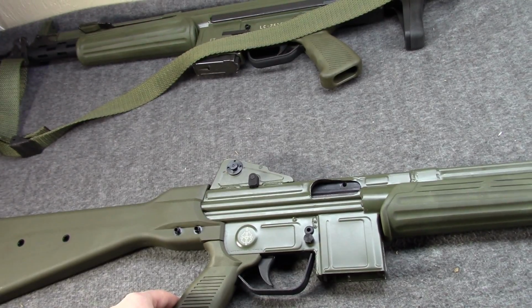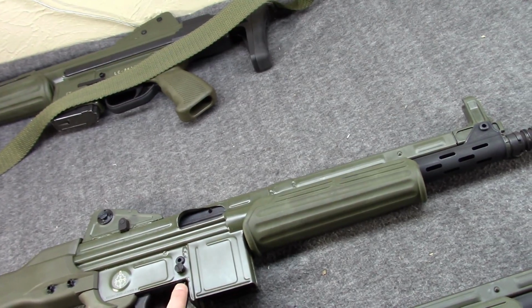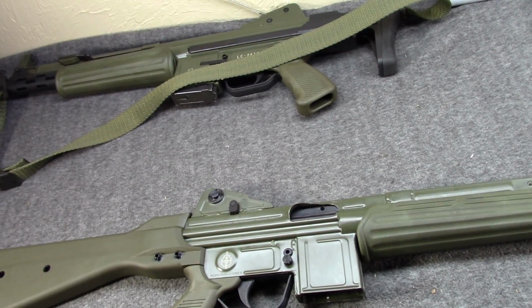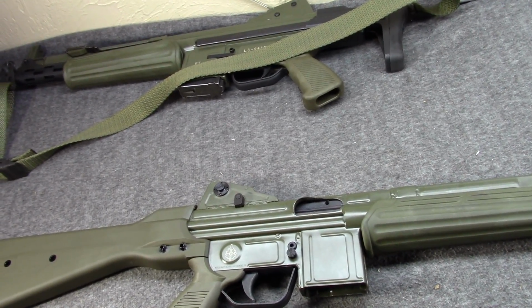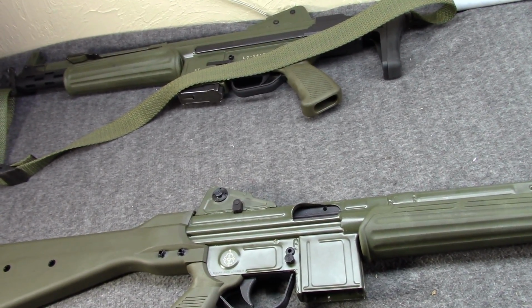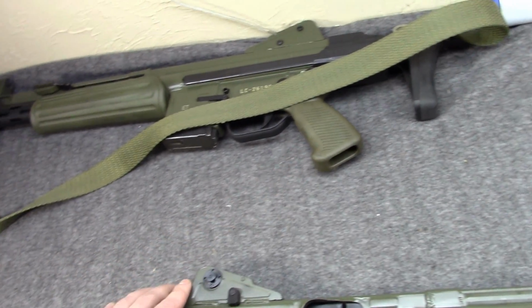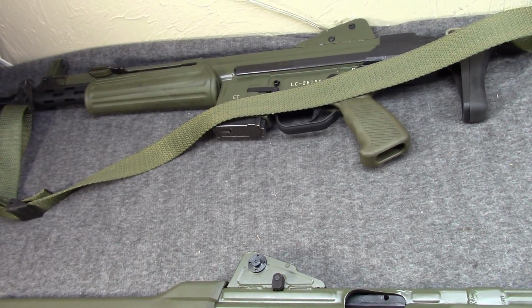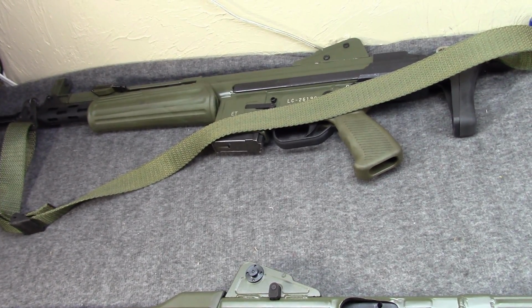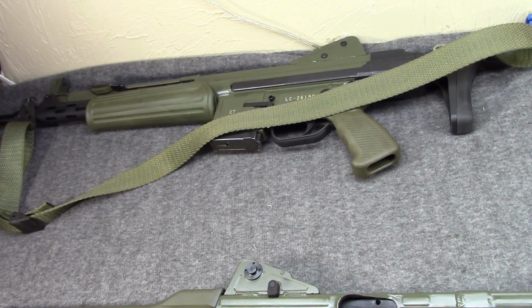The initial order back in the 80s was for 60,000, and the total production run, the best number anyone knows, is around 100,000. The variants were the L, which was 36.5 inches long with a 15.7-inch barrel. It weighed 7.5 pounds. The LC, the Corto carbine, which was intended for paratroopers, the Marines, other special forces. It had a 12.6-inch barrel.